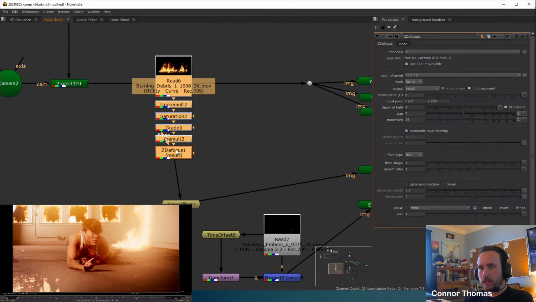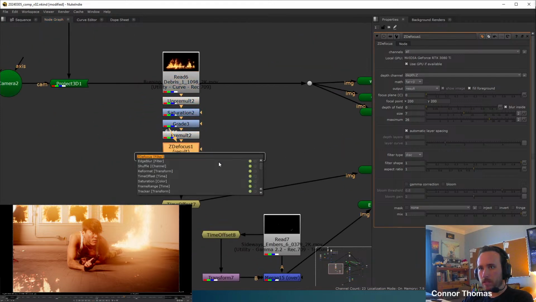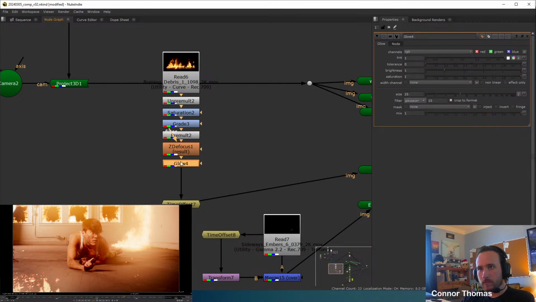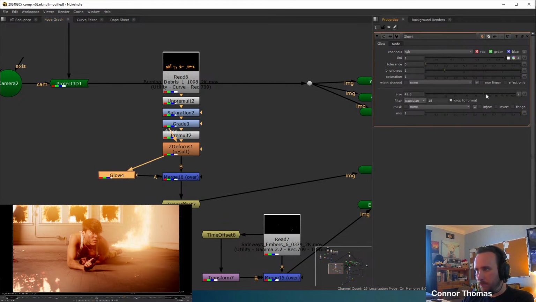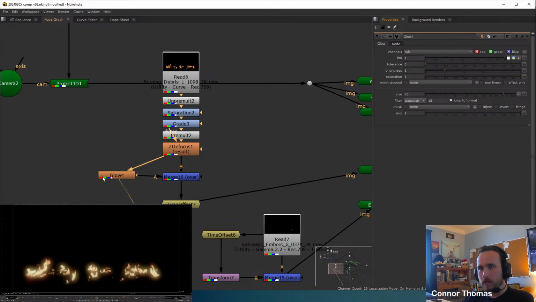For this fire here, merge this back on top of it. But I basically want to have a little extra glow on this section, so just do something like that, should be fine.